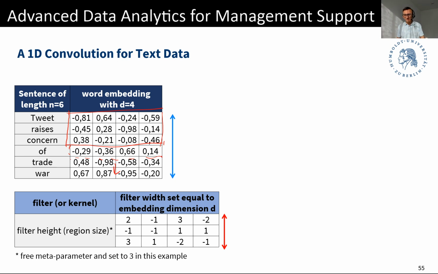And if you think about it, that makes a lot of sense. Imagine what would happen if we have a filter that looks like that. That is fine, but let's introduce a nonsense filter. Say you have such a filter. So we could move it here along the embedding dimension.